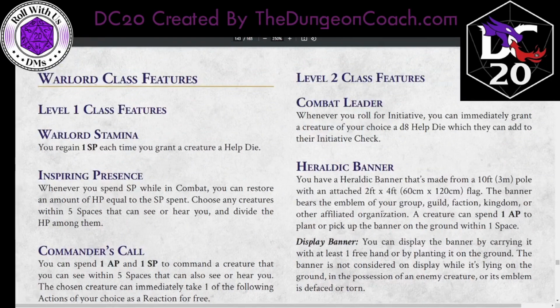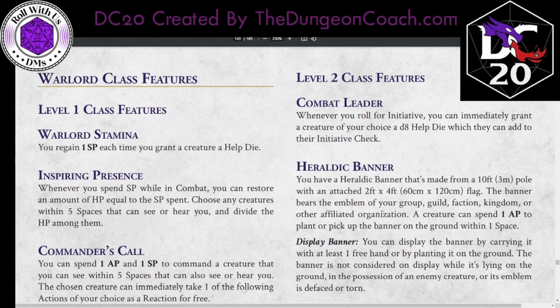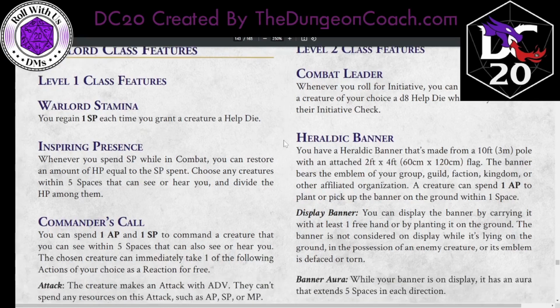I didn't really look at the level 2 features for any of the classes for the most part, and that's true with the Warlord as well. I do have to get through the Wizard, and I'm kind of running long here. Let's just take a quick look at this. Combat Leader: whenever you roll for initiative, you can immediately grant a creature of your choice a d8 help die, which they can add to their initiative check. So, I mean, that's just a free d8 to one of your allies every time you roll initiative. Pretty cool.